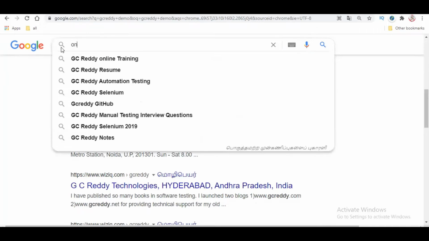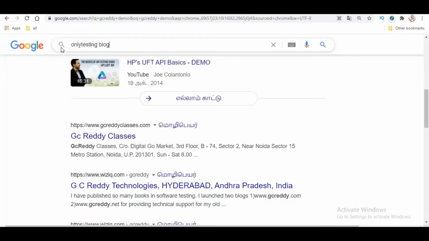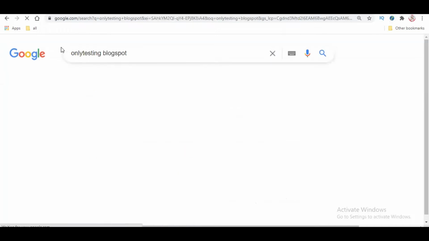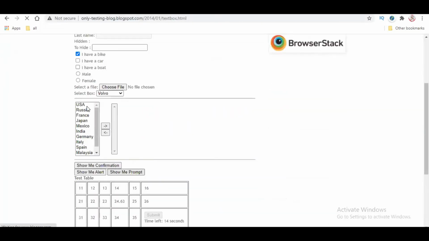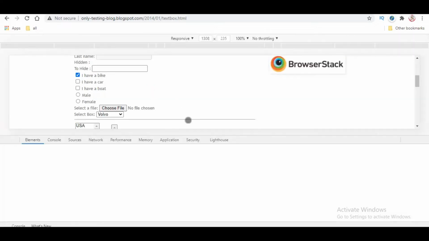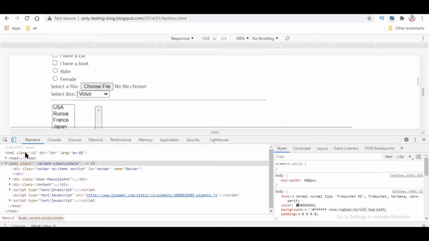So let's go to the same website, testing blogspot. For example, this one is called the drop down box. If I click on this, it will list out all the elements. If I want to find an element, I click on F12 and navigate to this box.